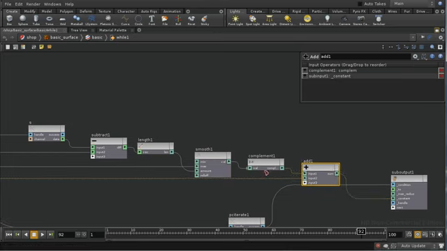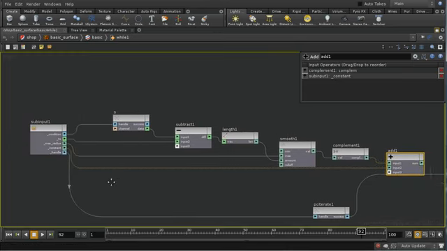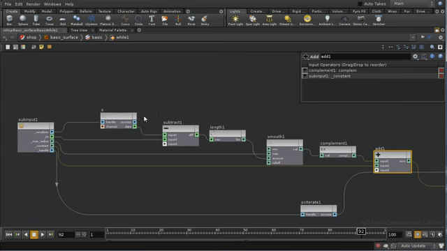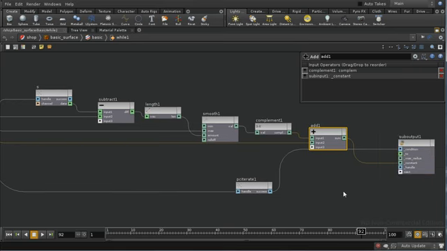So what's going to happen here is that with each iteration, the value that we're deriving from how close we are to the point in the point cloud is going to be added to any other accumulated value that we've got in that constant. So what we're going to end up with is a total for the amount of colour, if you like, that we're gathering from the points that we're near.